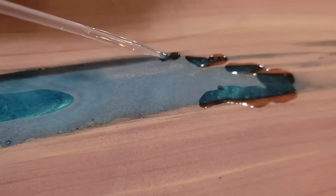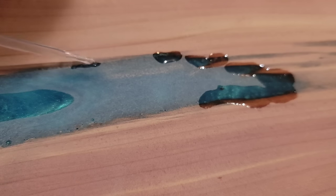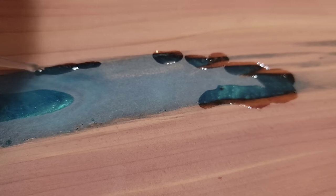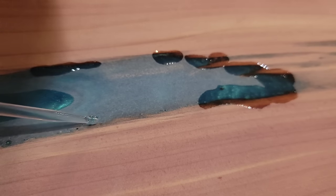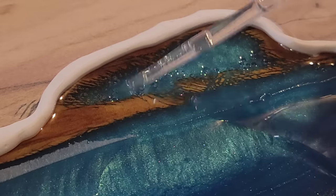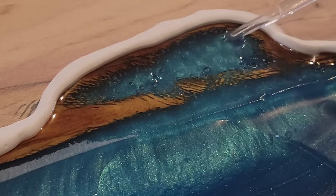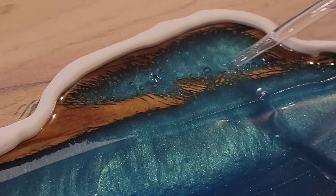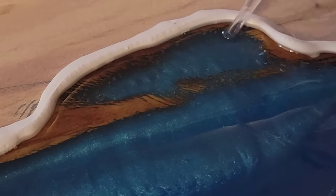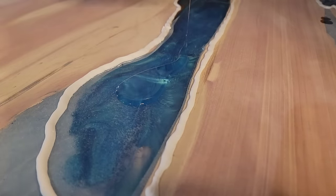These are the tiny little air bubbles that form on the edge of the wood that I was talking about earlier. I tried going over them with a pipette and resin, and like I said earlier, it didn't really work all that well. You can go in with a needle after you put some resin on top and poke the resin down into the tiny, tiny holes, but it really doesn't work all that well. You need to do as good of a job as you can sealing off the edges before you put any resin down.